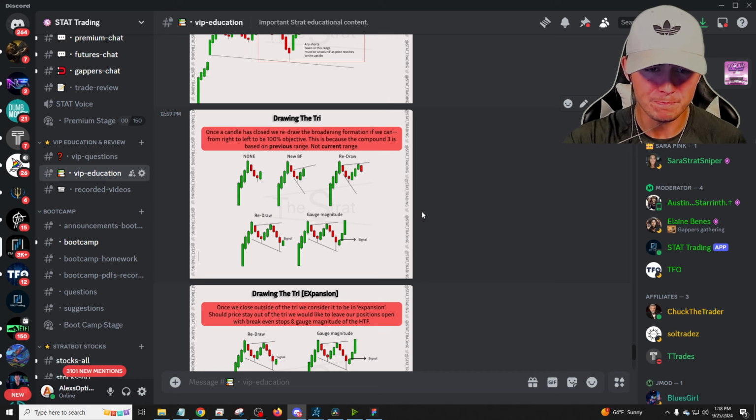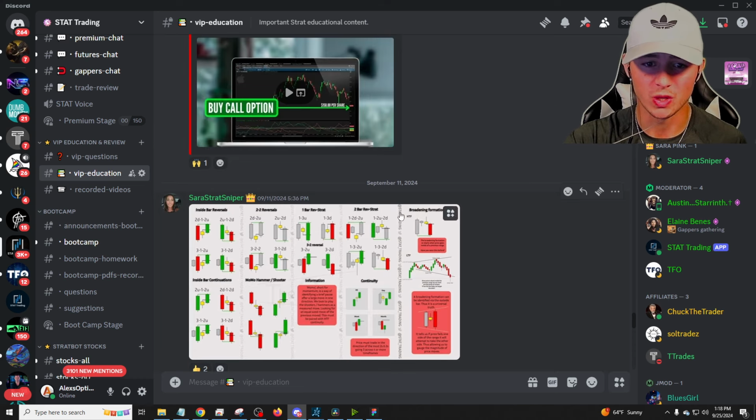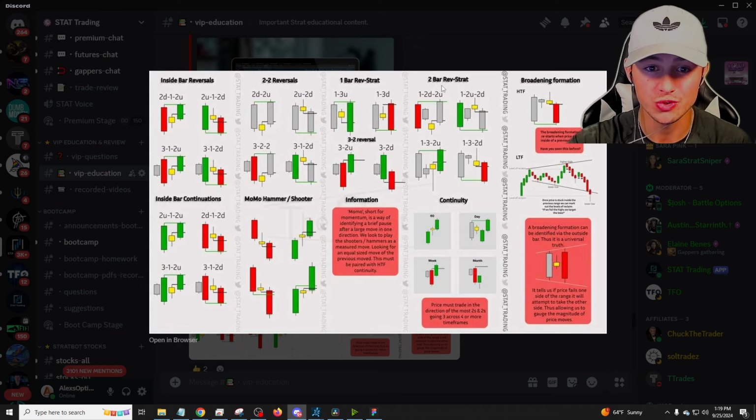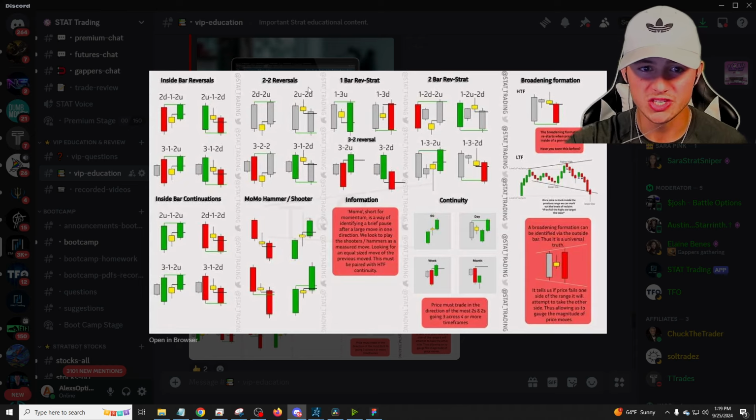And that being said, when we look at the reversals, what do they look like? Well, they're going to look like this. You can have an inside bar reversal, 2-1-2 or 3-1-2. You can also have a 2-2 reversal, 2 down, 2 up, or a 2 up, 2 down. These are the most common reversals. You can also have 3-2-2s, 1-2-2s, and then the scenario 3 by itself is a reversal. You can also have a 3-2 reversal. So just knowing a 2-2 reversal and a 1 reversal, you can make a ton of money trading.